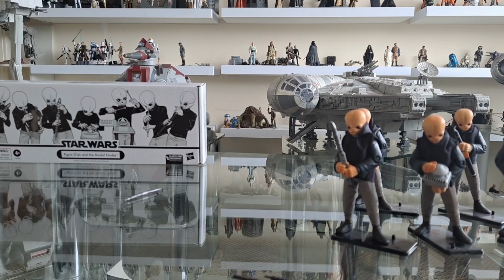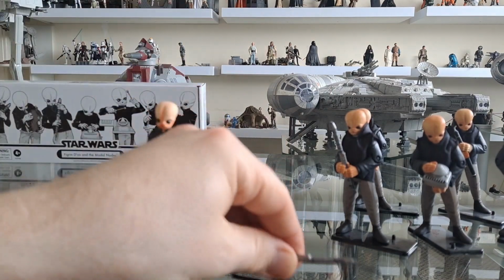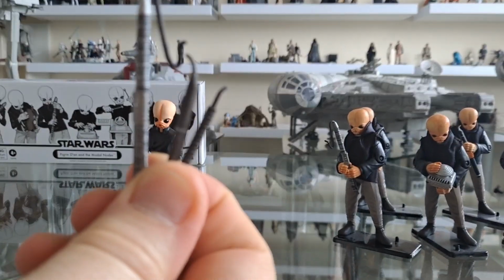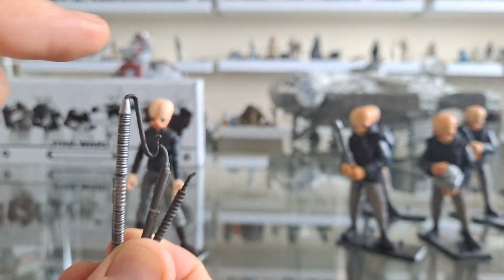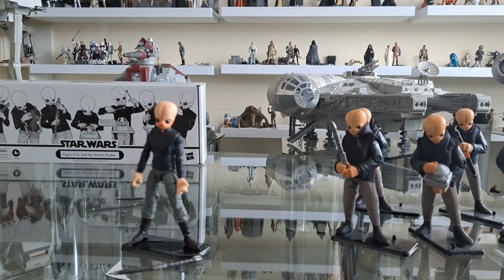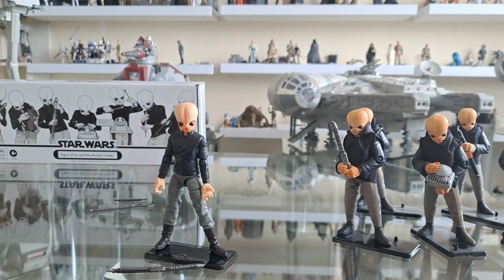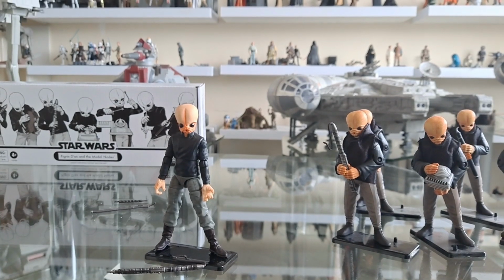And then this guy is kind of spare, but now I have a choice of 3 instruments to give him. All these that came with the individual carded release of Figrin Dan. I might even just give him that and put him with Barquin Dan. So you've got the 2 family members together, playing for Jabba or wherever. But I'd like him maybe on the barge, or one or two of them in the barge. That'd be awesome. Put him in the Max Rebo band, man. Why not? They're all friends. It's all Tatooine.